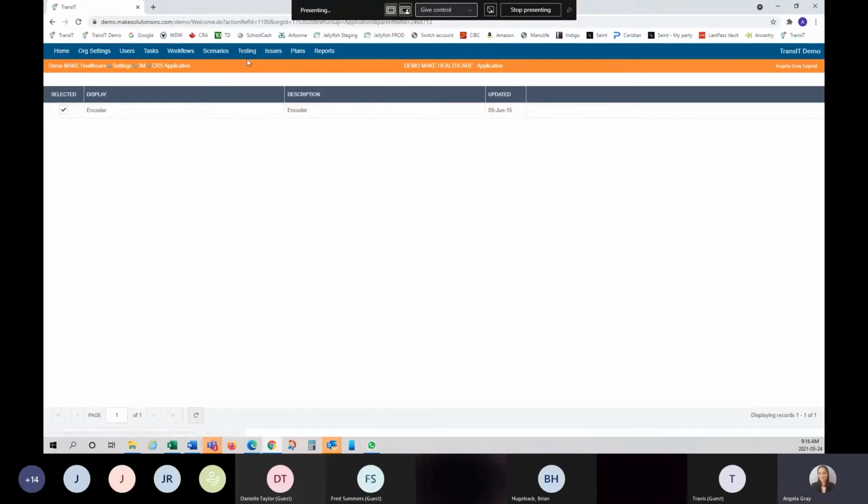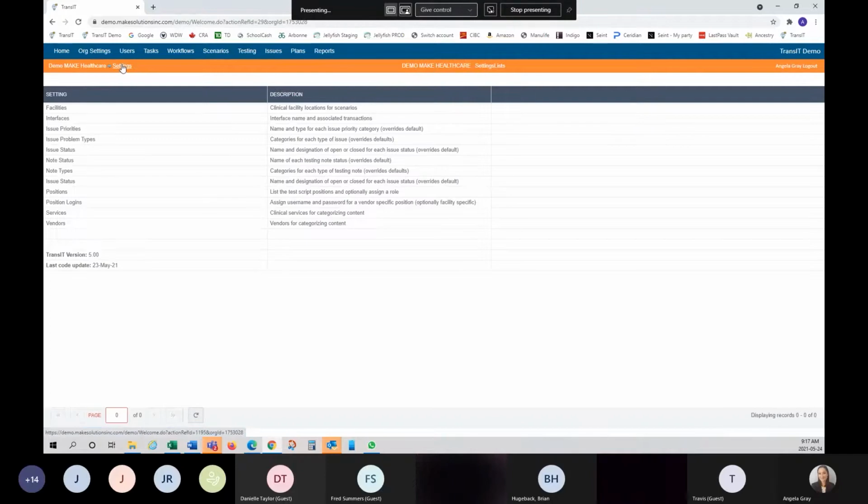So in this particular case, the encoder doesn't have any functions that exist underneath it, but if it did, they would display off to the right here. So again, that has made it very much more simplified.